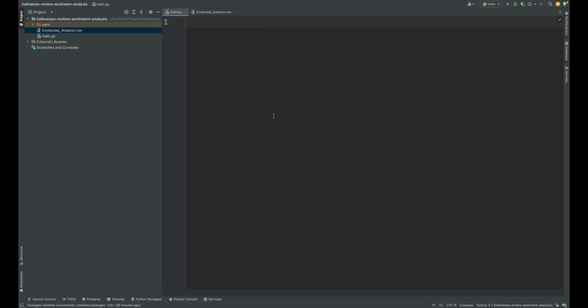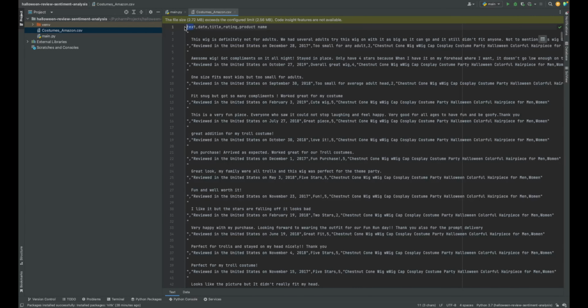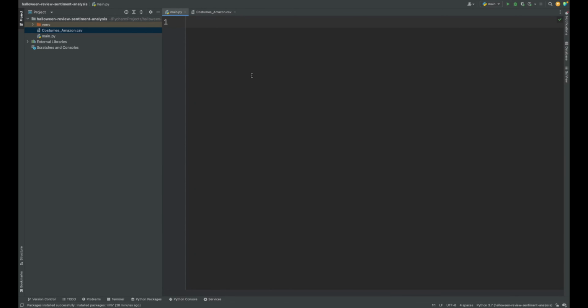And what we're going to do is write a program that reads in our data, filters out the first column, this column called text that has all of the reviews stored in it, and then we're going to use the Vader lexicon to make sense of it, figuring out if these reviews are mostly positive, negative, or neutral, and we'll use F strings at the bottom of this to output those results.